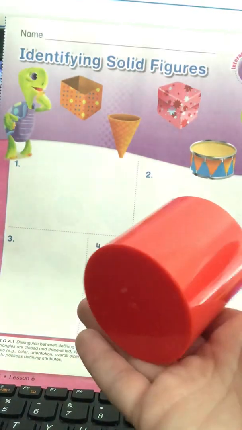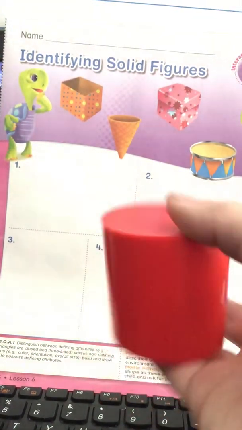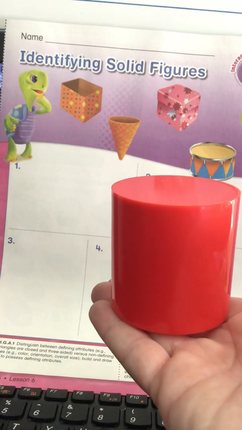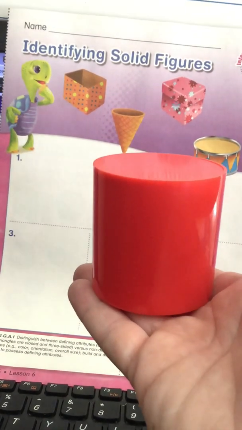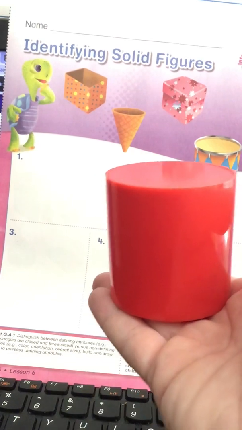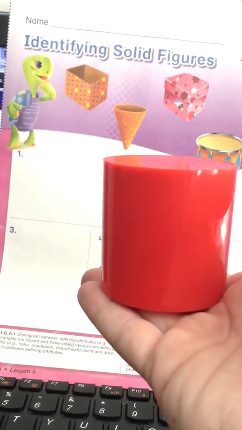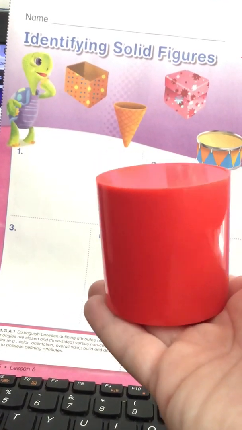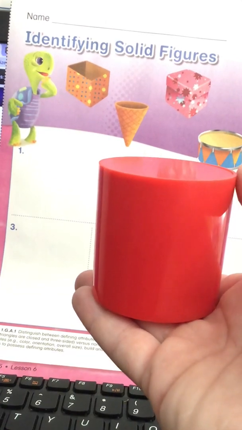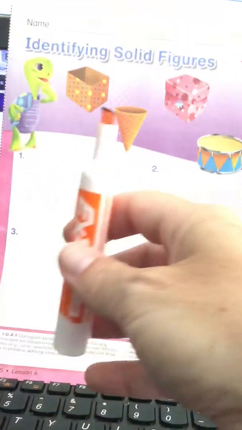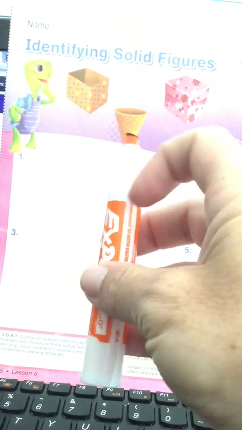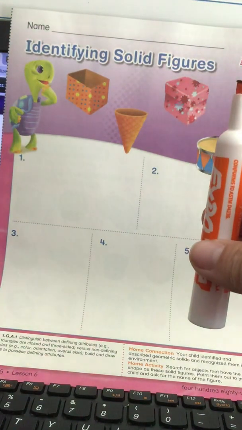So if we put it on its side, it would roll, if we stand it like this, it would stay there because it is flat on the top and on the bottom. Think about a soda can, a can of like hairspray, a can of soup. Sometimes people say like a pencil or even a marker is flat on the bottom, and if I had the cap on it, it would be flat on the top and then curved on the sides.